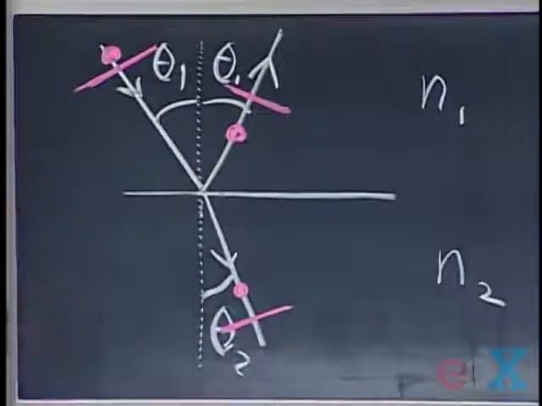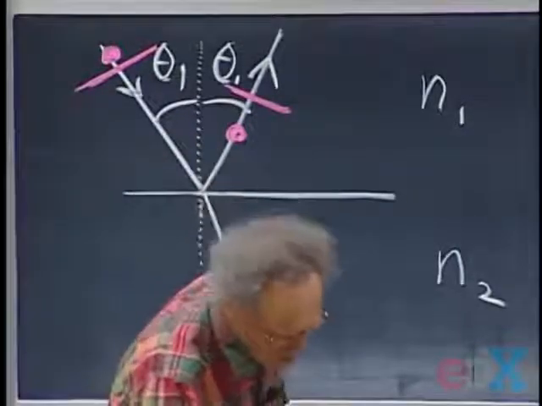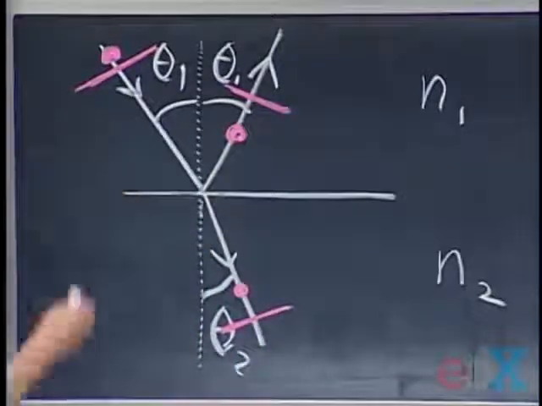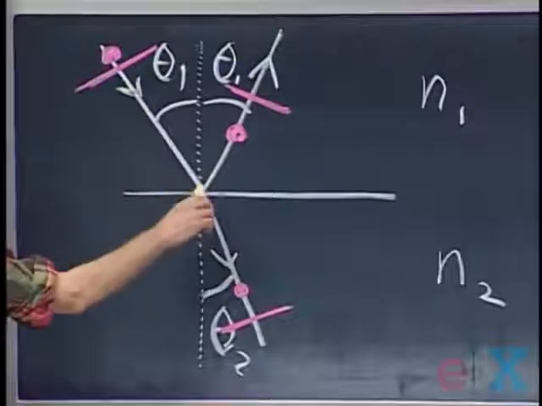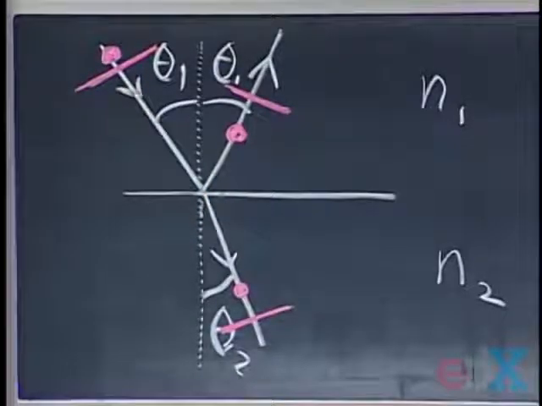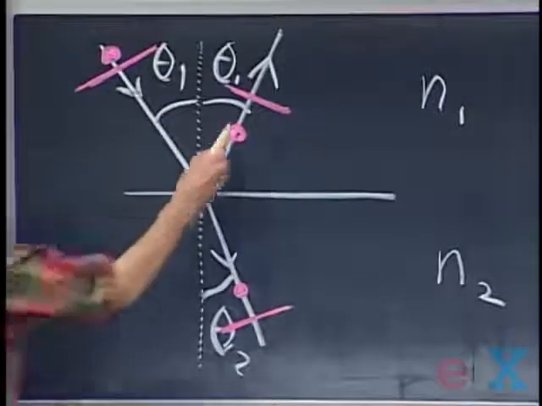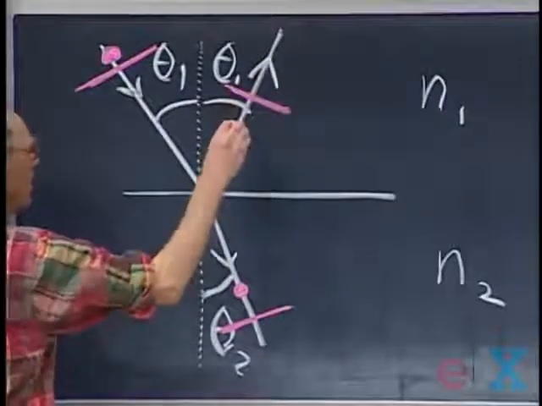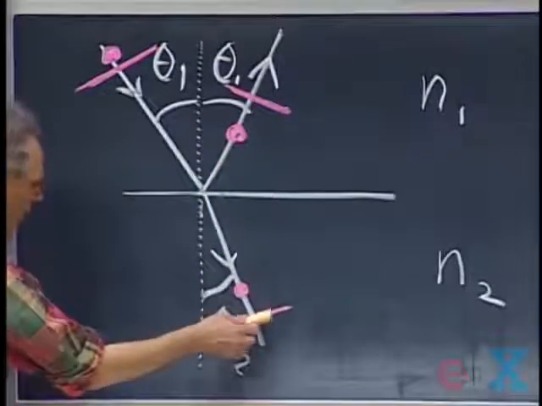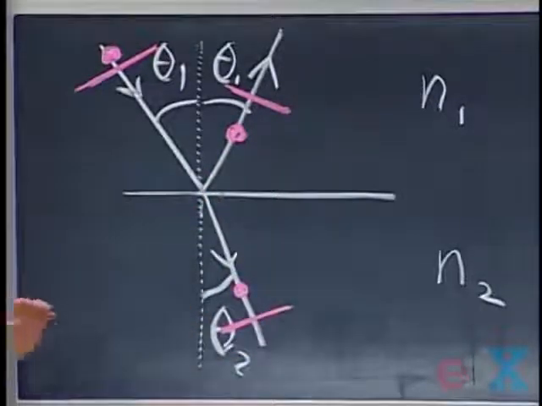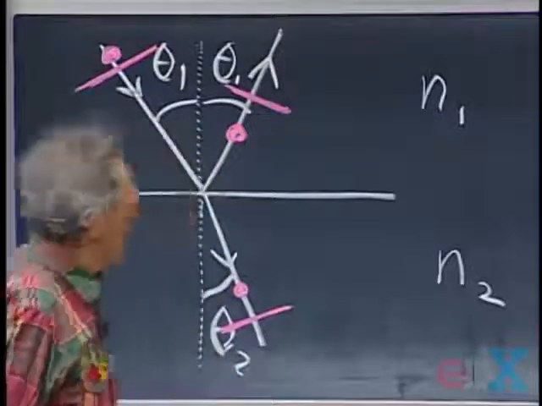And if you look at this decomposition, notice that both components, this component as well as this component, are perpendicular to the direction of propagation. That is always a must with traveling electromagnetic waves. You see the same here. This component and this are both perpendicular to the reflected beam. This component and this are both perpendicular to the refracted beam.